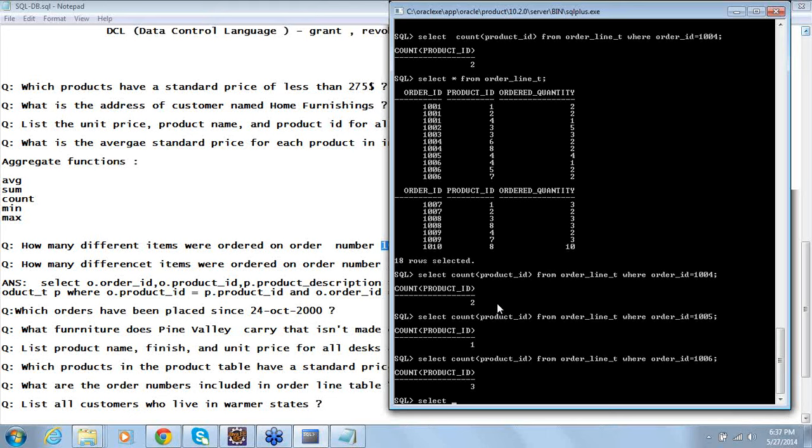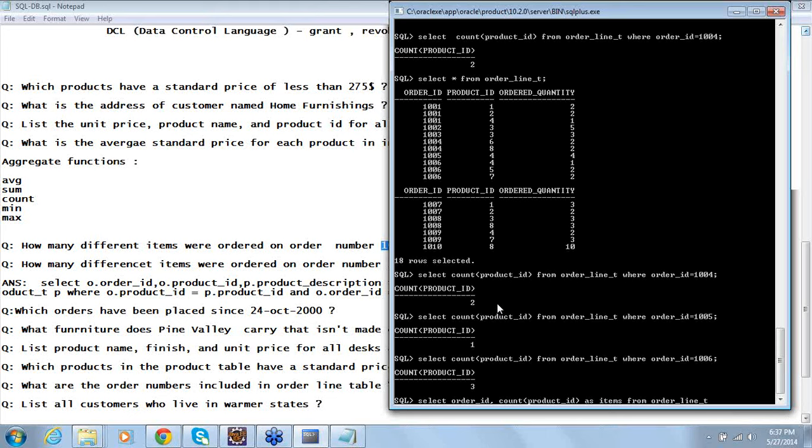Let's see. Select the order ID and also count the number of products ordered on the order ID, from the table.